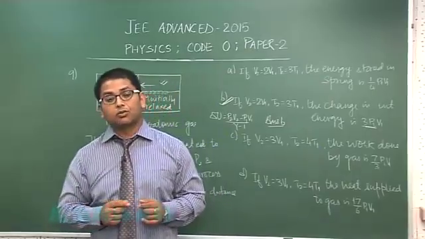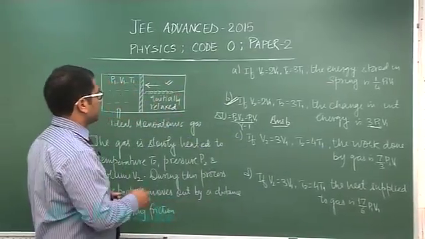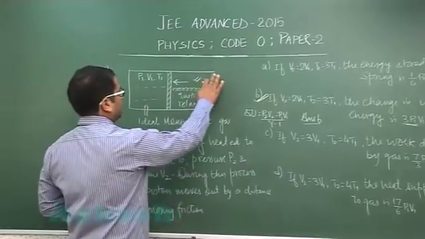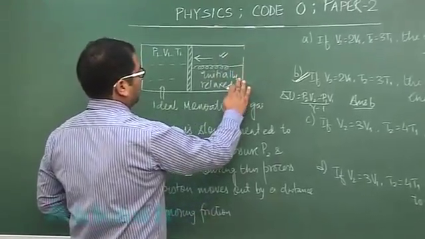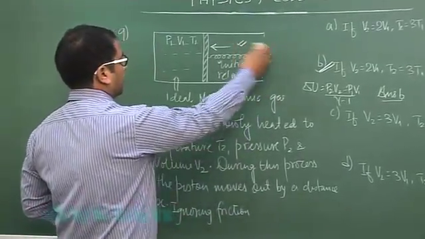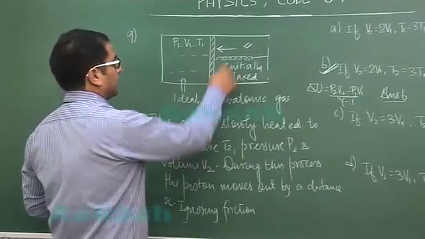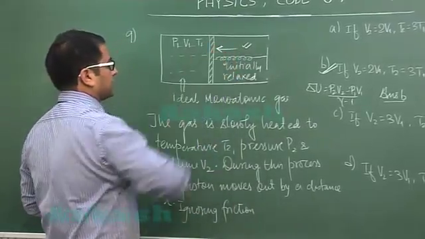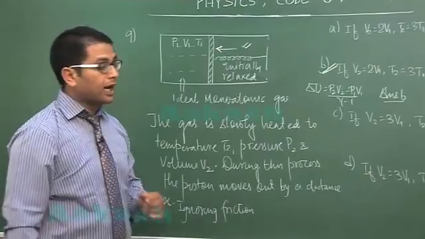And the modification is something like this: if we open up the right chamber to atmospheric pressure, so that a constant pressure would be exerted from this direction, now we can easily calculate the work done.